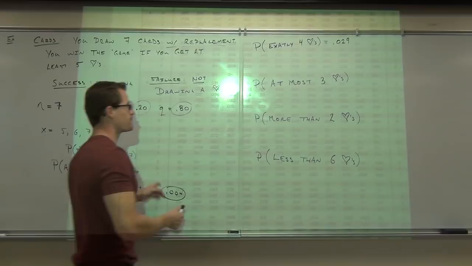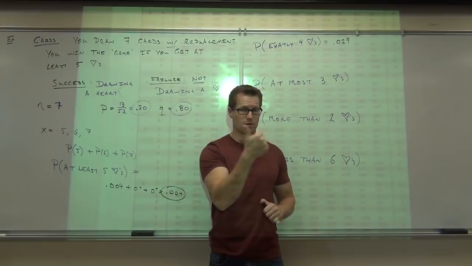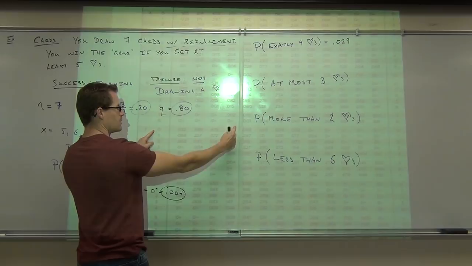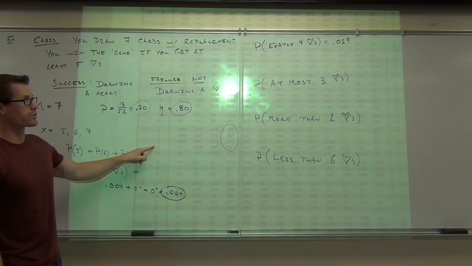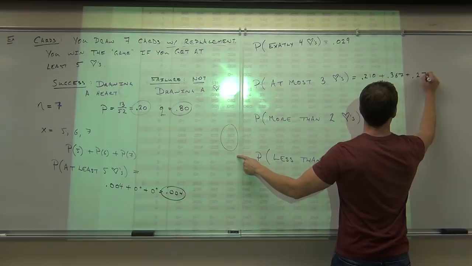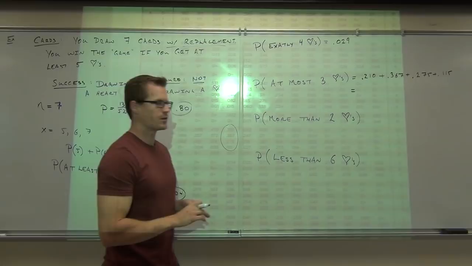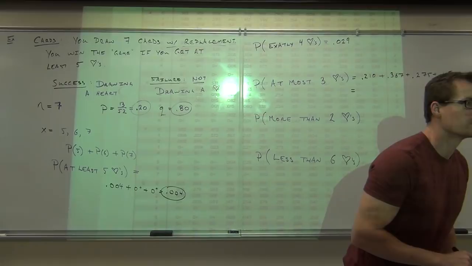Let's look at at most 3 hearts. If you had at most 3, what was at most 3 again? 0 would work. What else would work? 1. 3's included in that? At most 3. So we go back over to our column, and 0 hearts works, 1 heart works, 2 hearts work, all the way to 3. So we're looking at those 4 numbers right there, 0, 1, 2, or 3 inclusive. We're going to add all those things up. So 0.210, 0.367, 0.275, 0.115. Can someone add those for me and tell me what you get? Point how much? 9. Point 9? 7.